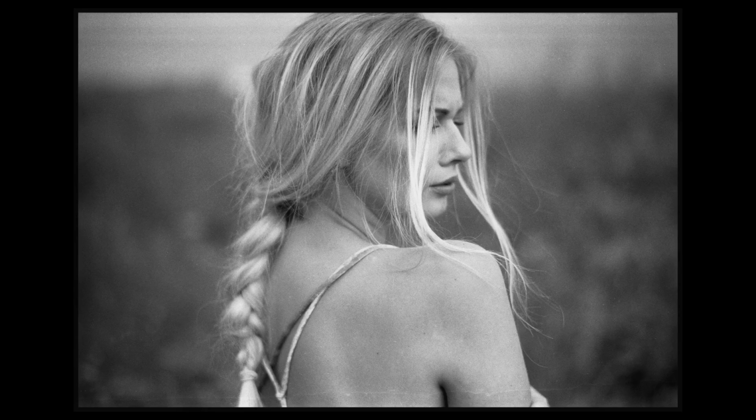So that's the Leica Summicron 90mm f2 pre-aspherical.